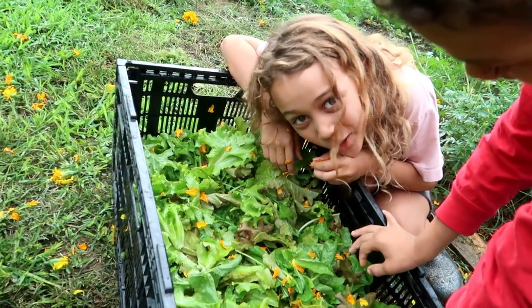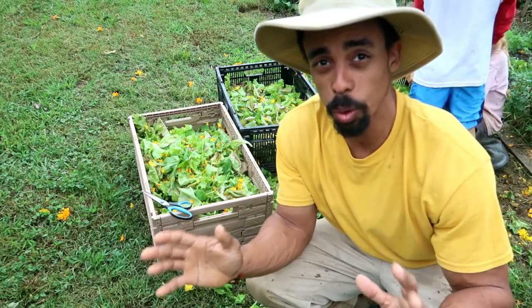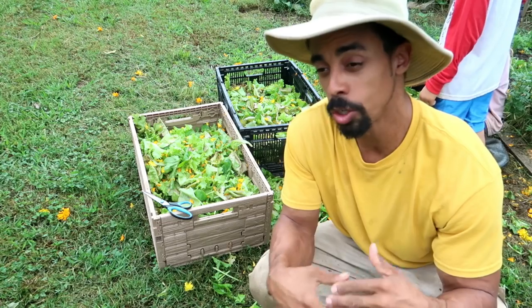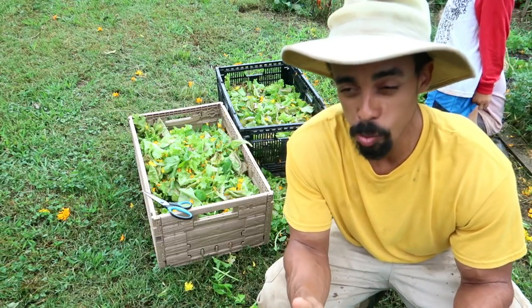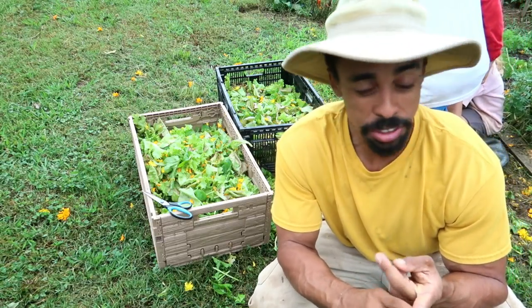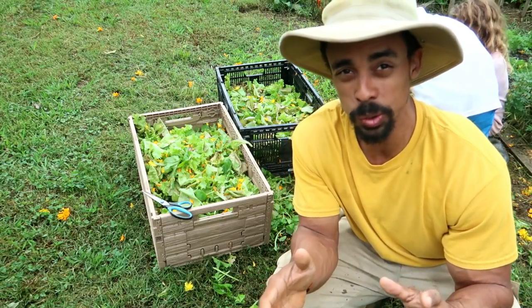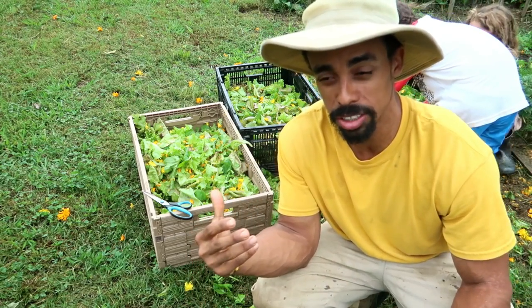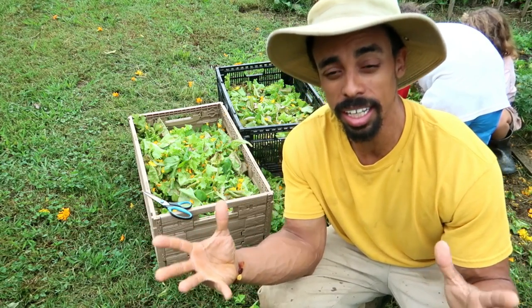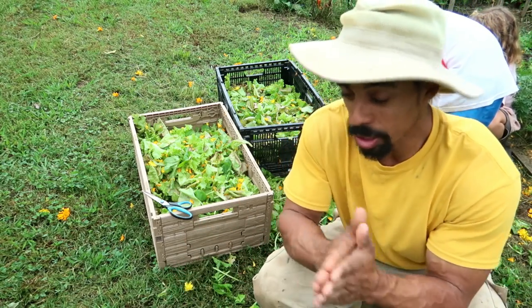We're just about done — check out these colors! I think it looks cool and I love the taste of it. So what we do next is take these baskets up to our wash and pack station, wash them, dry them, and then package them. There's still a lot that needs to be harvested — we still need to harvest radishes, peppers, eggplants, and a couple other crops — but it's not all going to get done today, and it's actually forecasted to rain. We're going to at least make sure we knock out our salad greens. Oh, and we also have so many eggs collected while we were gone on our trip to Missouri, so those need to be cleaned, washed, and put in egg cartons. We've got our work cut out for us.